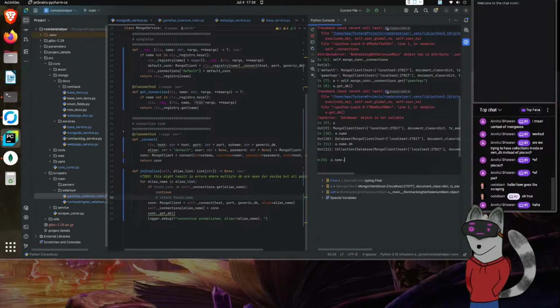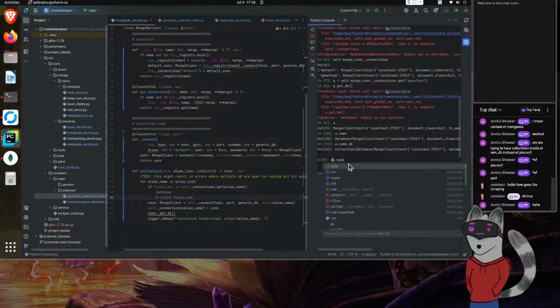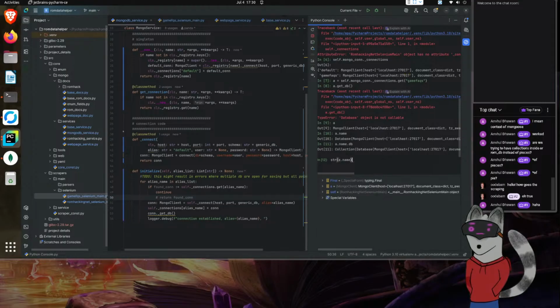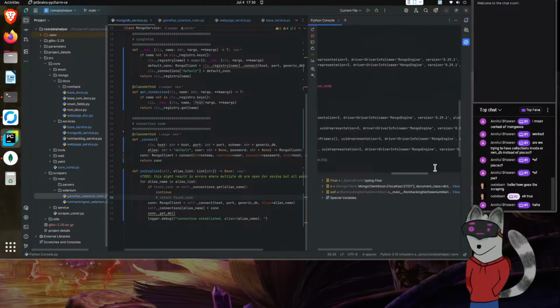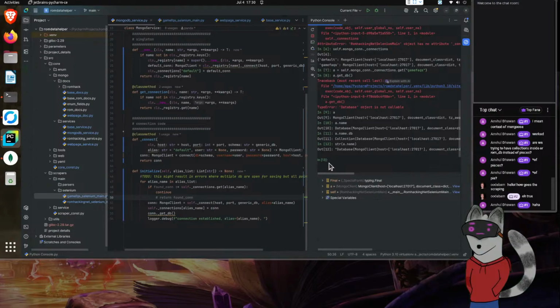Let's see here. I'm going to stringerize this, and this might be good enough to turn this into a string and send it out. Maybe. I don't know. I don't like it.